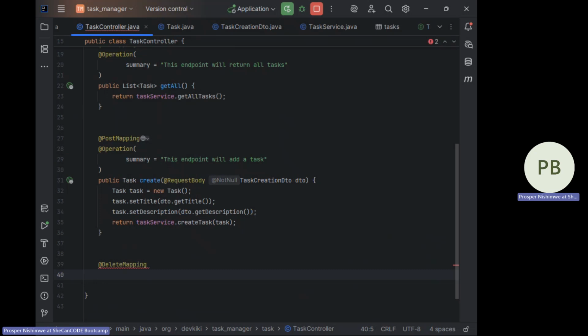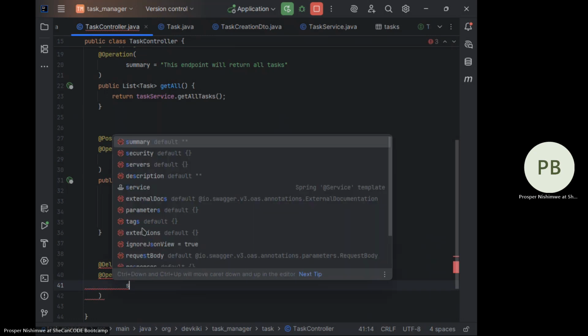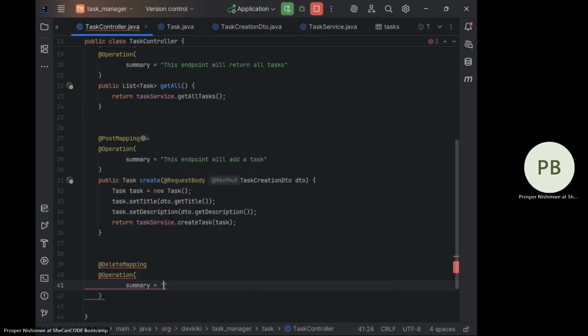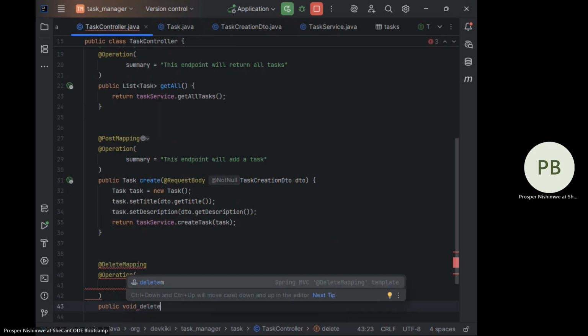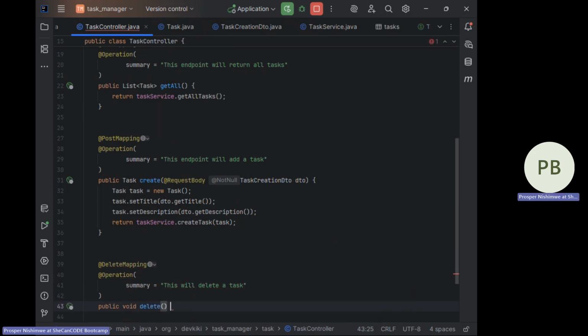And then let's maybe document it. Then public.